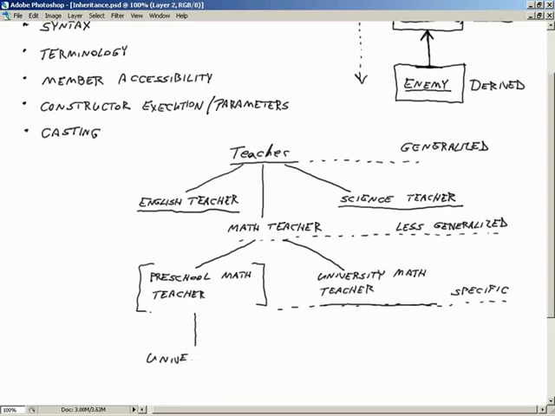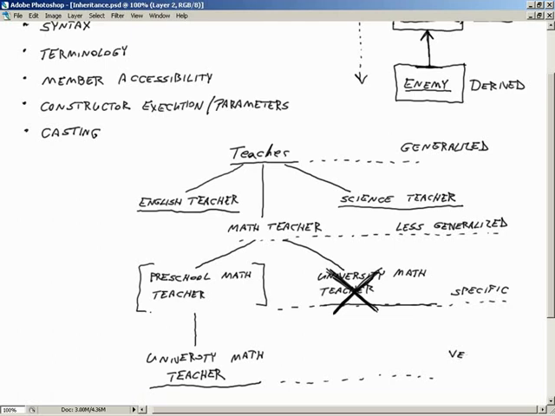And we would do that if we found a lot of things ending up being common between preschool math teacher and university math teacher, if it didn't make sense to move those all the way back into math teacher for some reason, we needed to have them outside of math teacher. But we found a ton of things in preschool math teacher that were the same thing in university math teacher. And basically what ended up happening is a university teacher ended up being just a more complex and more specialized version of preschool math teacher. It would make sense to inherit from preschool math teacher so that we don't throw away all the basic concepts when defining the complicated ones.